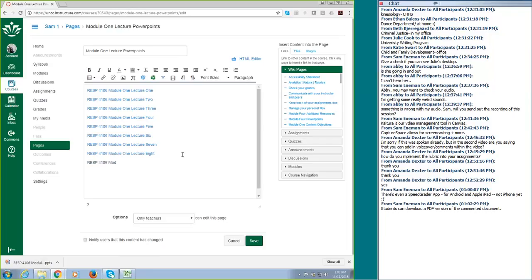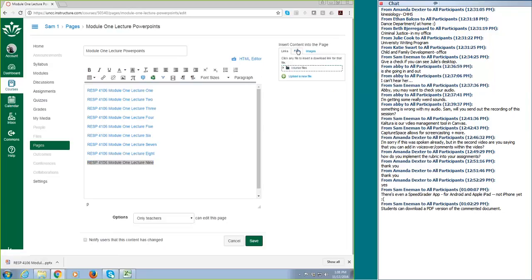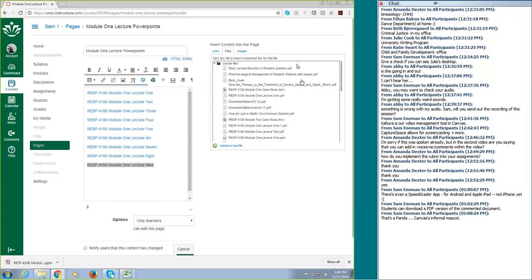If I highlight this, I'm going to go over here to Files, and let's say I already have the file in the course files. So if I open this, I can say, here's the file I want to upload. So I'm going to click on that. Once you see it go yellow, you know that it's been embedded. And then I'm going to come down here and hit Save. Always make sure you hit Save. And now I've got this new document, so I can preview it.